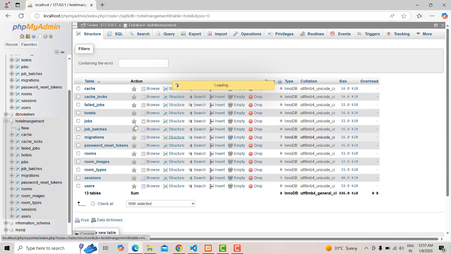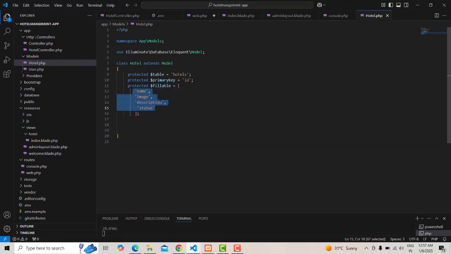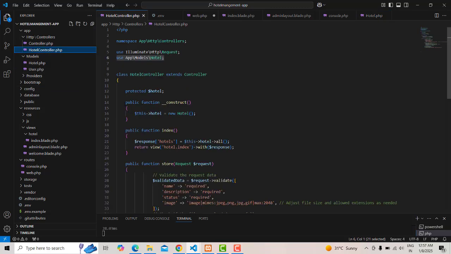At the moment we don't have any data added, so it should be blank. Then we create a simple construct method. Here we create a new object of the hotel using the new keyword.